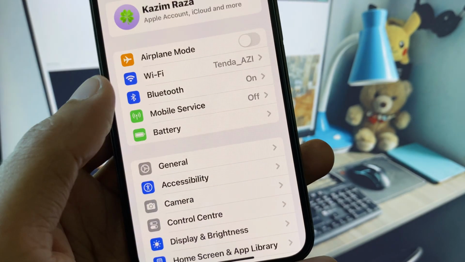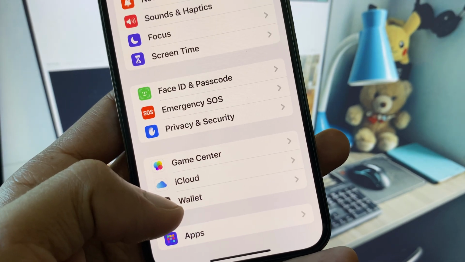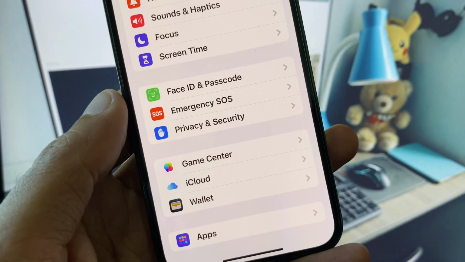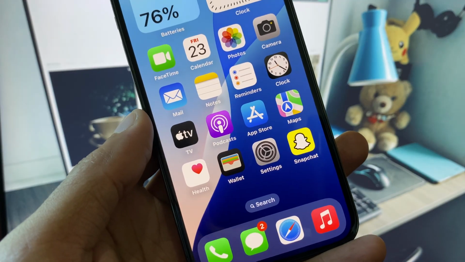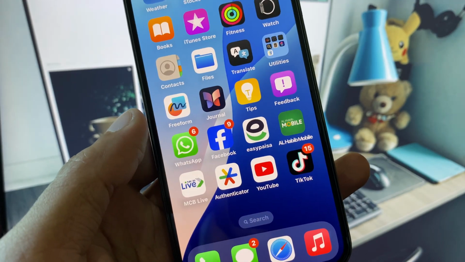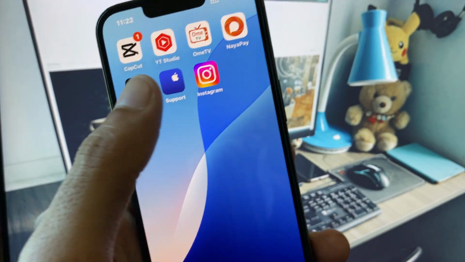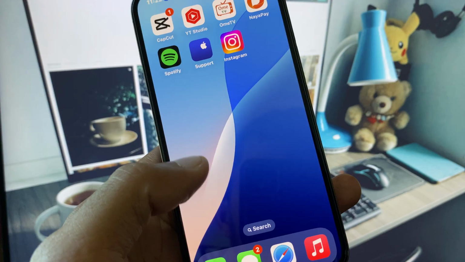And after this guys, you need to go back, open your Apple Wallet, and if you have added any debit or credit card on your Apple Wallet, then you need to remove that card, and you need to add your new card here again. And after this go back, and after doing all these settings, your problem will be fixed. And if it still does not fix your problem, then you need to contact the Apple support team, and you have to tell them your problem, and they will respond to you and they will fix your problem.